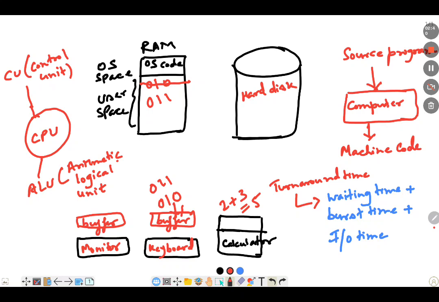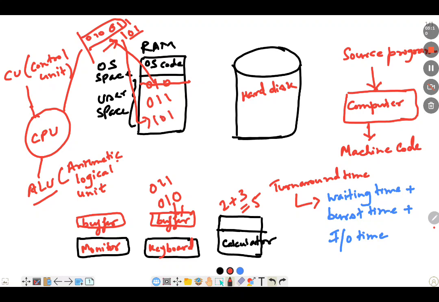The CPU has two units, the control unit and the ALU. For all arithmetic operations it will use the ALU. It will create a register space, copy the input values 0 1 0 and 0 1 1, add them up to get the equivalent of 5, do all those calculations in registers, and then copy the result to RAM.